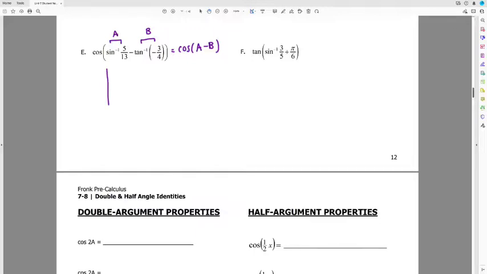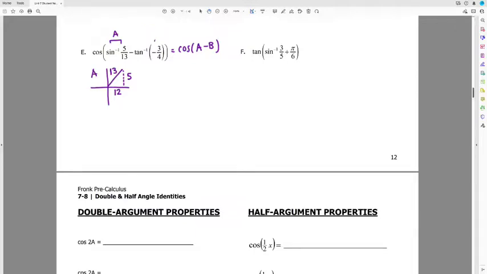Okay, inverse sine of 5 over 13. Inverse sine is going to output an angle in the first or the fourth quadrant. Because 5 over 13 is positive, this is going to be an angle in the first quadrant. And in order for that angle to have a sine value of 5 over 13, the y component here must be 5 and the hypotenuse is going to be 13, which makes the x component 12 because 5, 12, 13 is a Pythagorean triple. I'll label that angle A.